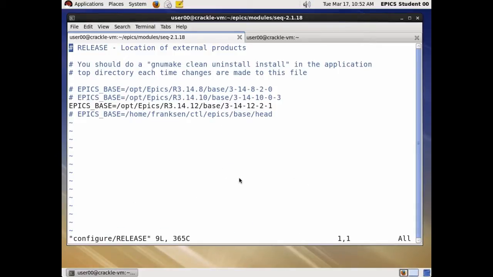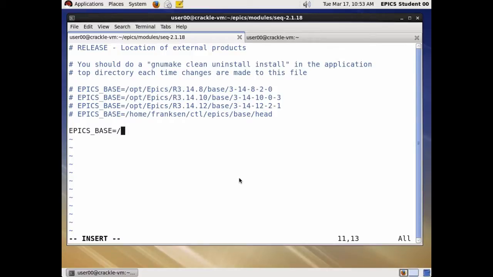Now, we have to set our configure release file, and base equals, where was it? Home.